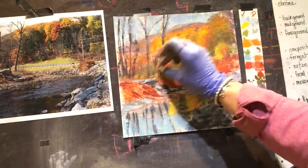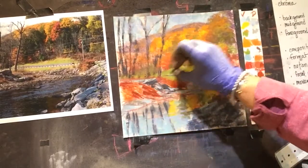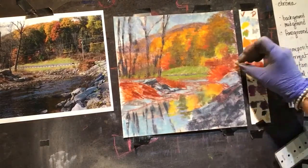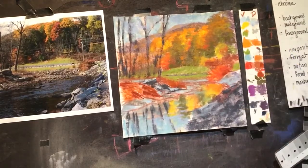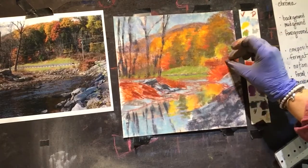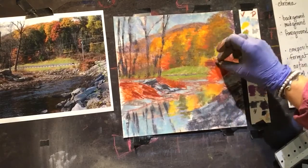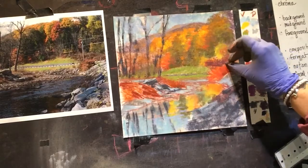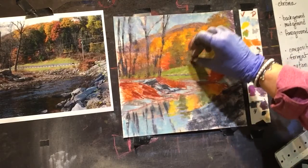Okay, for now I'm going to leave that. A little bit more of that right along there. A little bit of it. I'm going to have a little bit peek out on this side there. I may change my mind on that later. And that was this russety neutral. Let's see. Okay, so we're just going to change a little up, and it's the underneath. So this is going to create that little shadow that's underneath that.